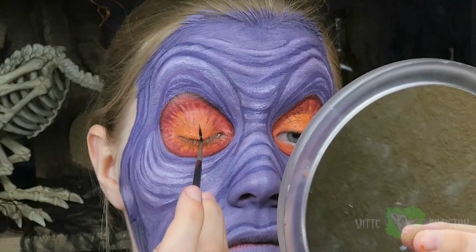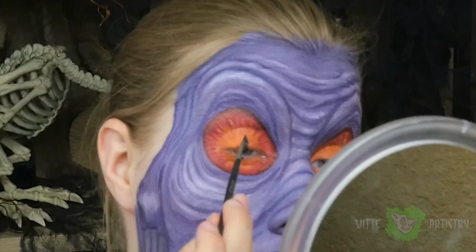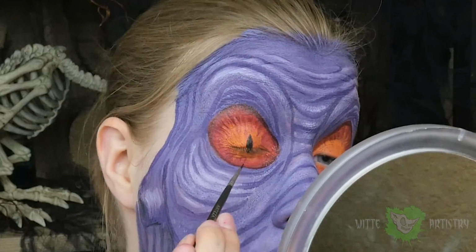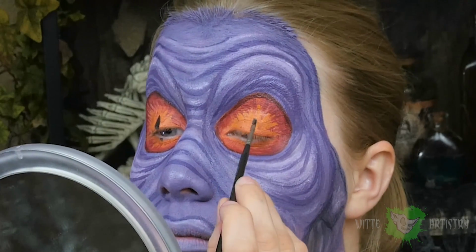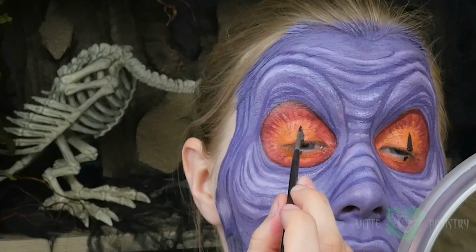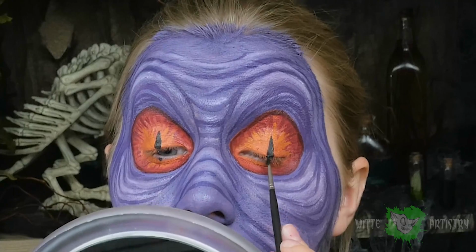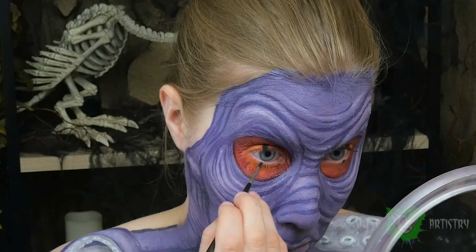I wanted to create a slit pupil, so I went in with black very carefully in my upper lid and had to line it up with my lower lid and make sure it still looked like a diamond when your eyes are closed. You'll probably need somebody to check that it's lined up properly and you aren't going cross-eyed with your Umibozu. Be patient and careful so you don't poke your eye.